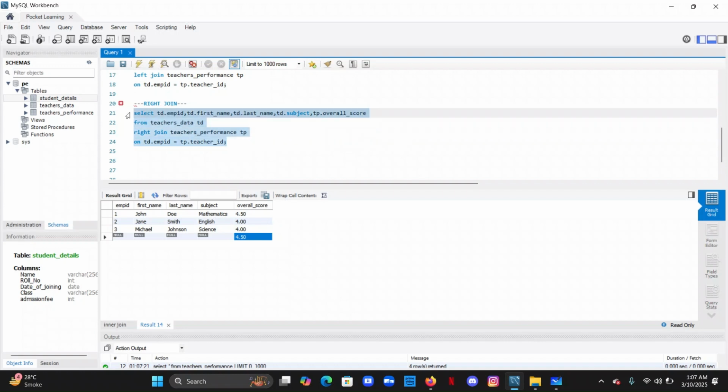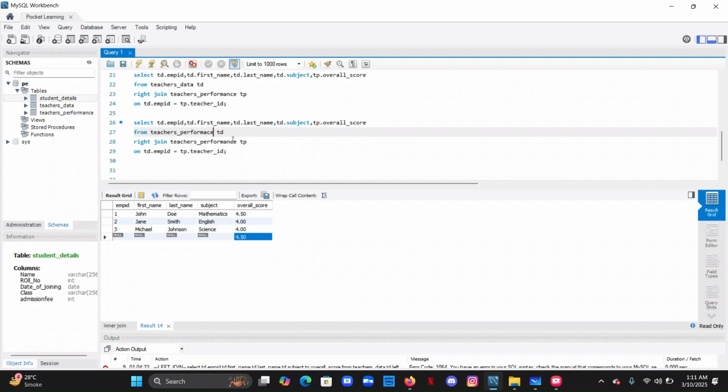I'll just do one thing. Just copy this. Here I'll write teacher's data, and we also need to change this, or else we'll get an error, TP and TD. So let's execute it and see.